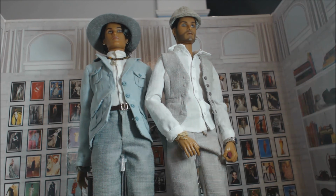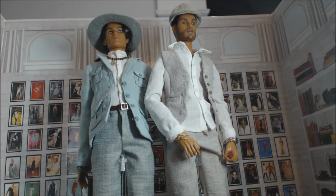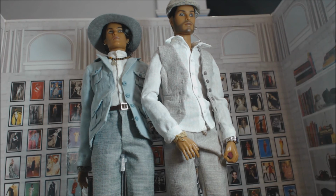So I'm not sure in terms of putting the clothes on an older Homme body, how that will work out. I think the chest is a bit narrower, so that might be a problem, particularly with the fact that gauze and linen shirts do not have as much give. So again, that's something you would have to think about. But ultimately, I would say yes. If you can get your hands on these, definitely get them. Definitely get them for the clothing. Definitely get them for the accessories. And if you like your men younger, then by all means, get these new sculpts.